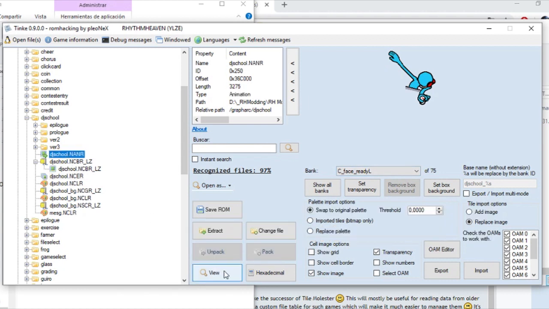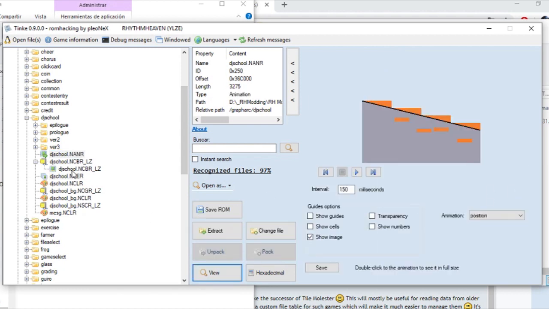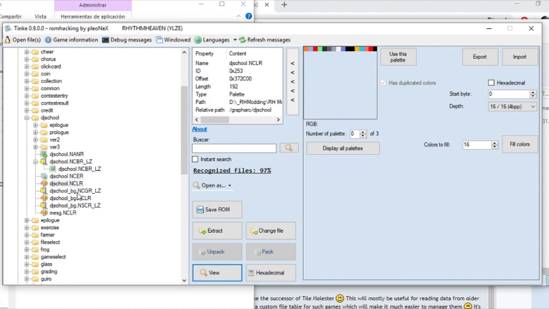And then if you want, you can preview the animations. Same process goes, for example, if you want to go to the background. Since it doesn't have any animations, you just have the graphics file. But yeah, we're not going to go into that right now.